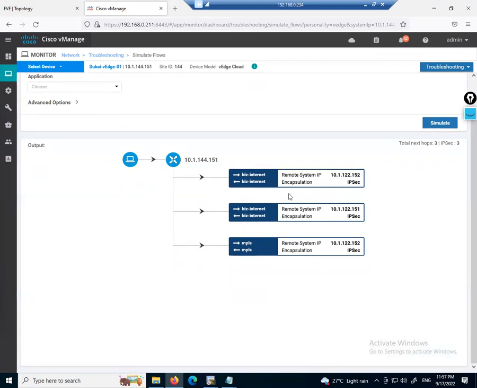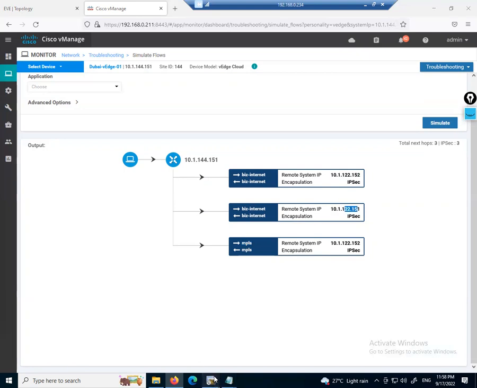It is showing now 3 paths. Dubai is telling it can go via MPLS and it can also go via business internet. See, it can go to the data center via DC2 using internet. It can go to the data center via DC1 using internet, and it can again go via DC2. Now, one thing is there: why should it show 4 paths? It should show 2 times DC1 and 2 times DC2. DC2 it is showing 2 times. One is business internet, one is this WAN service, but it is showing only one path.